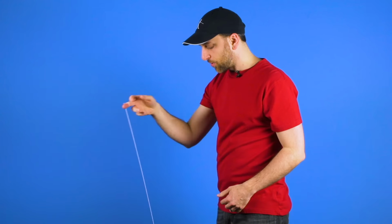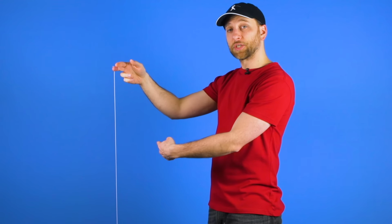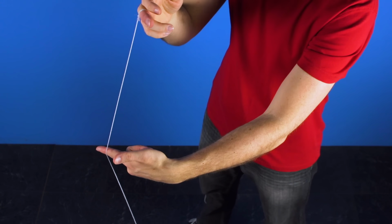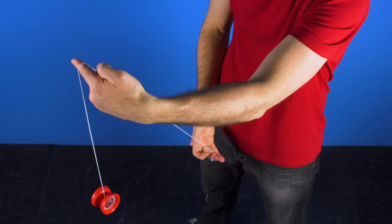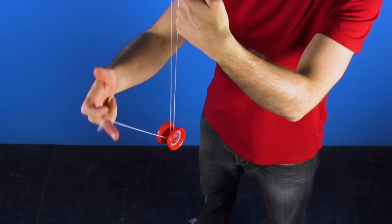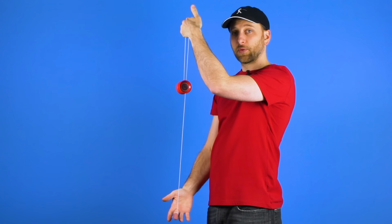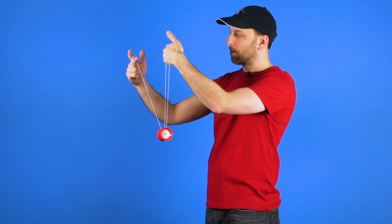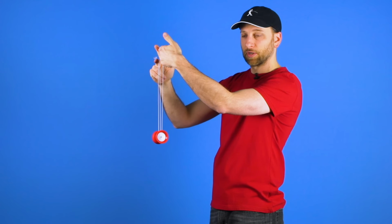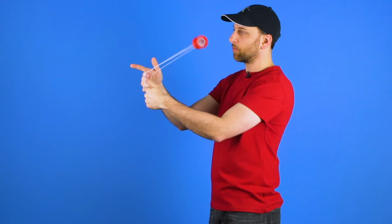So the easier way, all that you need to do is throw a good sleeper, and then you're going to position your opposite hand right in between your body and the string. You're going to push your first finger into the string, and then bring your yo-yo hand right under the yo-yo and set the yo-yo onto the string. You want to put it on the string right about in the middle so that when you bring your hands together, they're pretty much even with your yo-yo hand just under your opposite hand, and that will set you up for the trick.